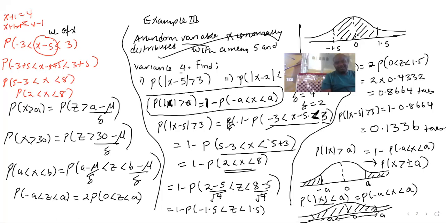Why are we saying one minus? It is because this region I'm shading with red can be read on a table from zero up to A and from zero up to negative A. To get the extremes, you take one minus the total, where one is the total probability of the curve. So one minus the red area. Ideally, one can say it is the same as one minus probability of magnitude of X less than A.